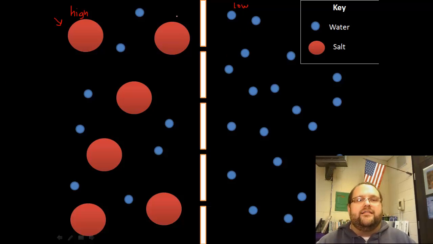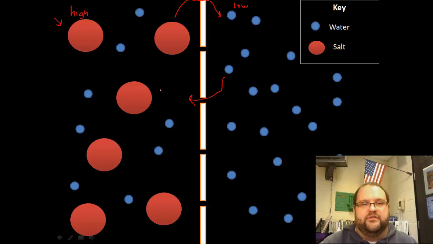Right, so the salt wants to move from high concentration to low. So the salt really wants to go across that cell membrane. But we notice that the salt cannot go through those holes. So because of that concentration gradient, because there's a high concentration of salt over here and a low concentration of salt over here, and the salt cannot move, that's actually going to force water to move. And water is going to move in the opposite direction that the salt would want to go. So the water is going to move towards where there is more salt. And the water is going to want to dilute out that salt.